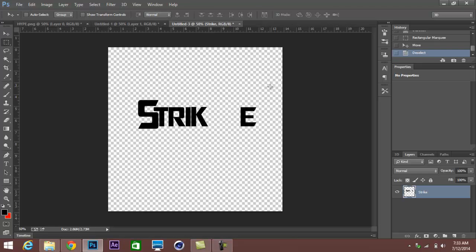Next, let's get our E out here and move this over. Whoa, that is way too high. And I can't redo that. So we're going to our history and go back one where we're moving it. Let's move it a bit lower. I think that might fit. Now it's too low.